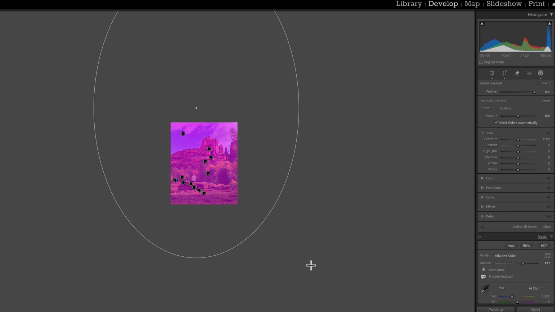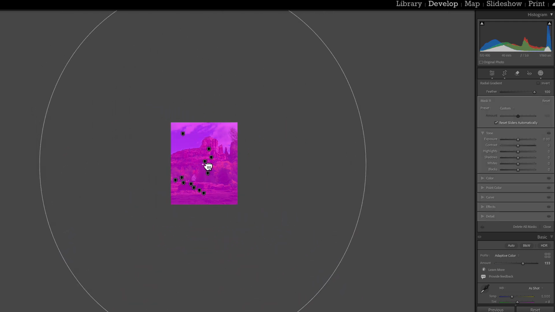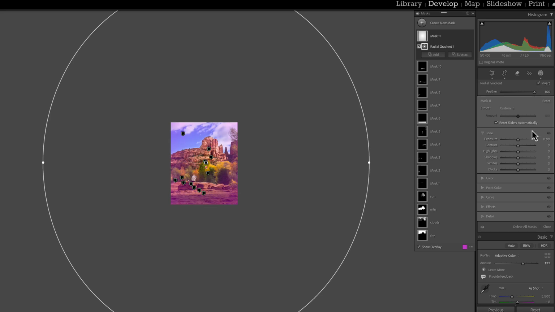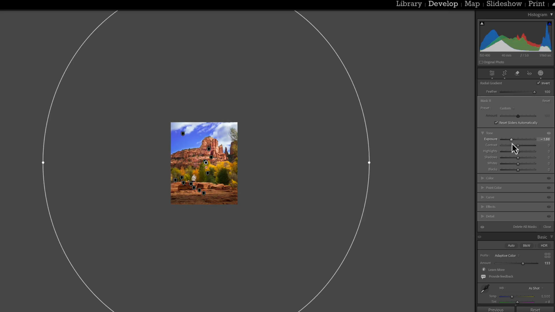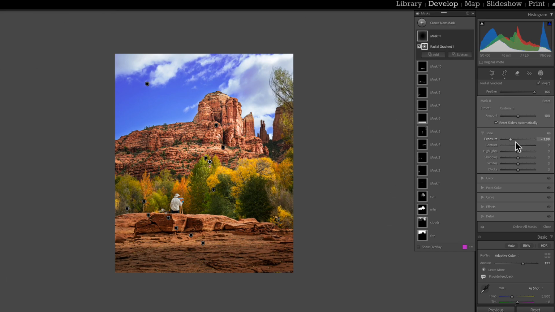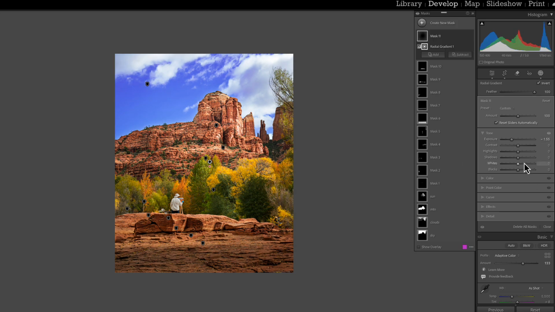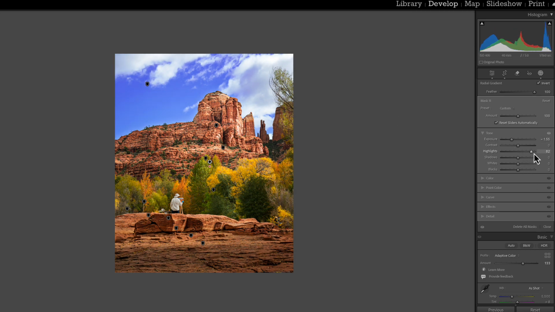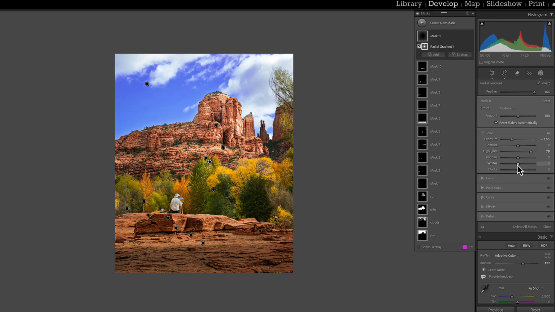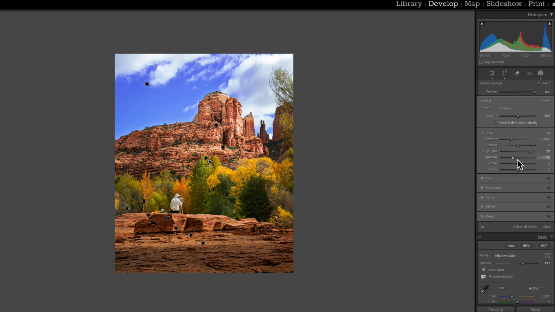Shrink the photo down, put a big radial gradient on about like this, invert it, and then turn the exposure down. Let me bring the picture back up. And as you can see, we're putting a nice vignette on. You can control or protect areas of your vignette. If they're hitting too much in the sky, then you can use your highlights to protect them a little more, about like this. If you wanted more vignette in the bottom, of course that's darker, so you could use your shadows like this to bring it in.